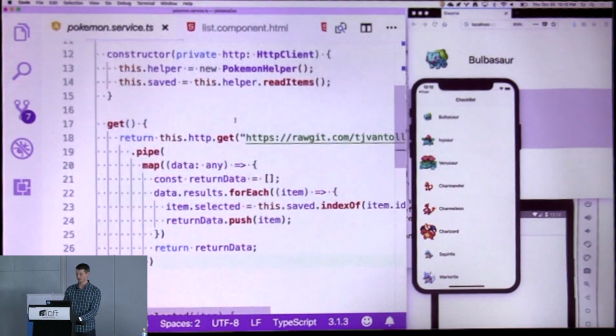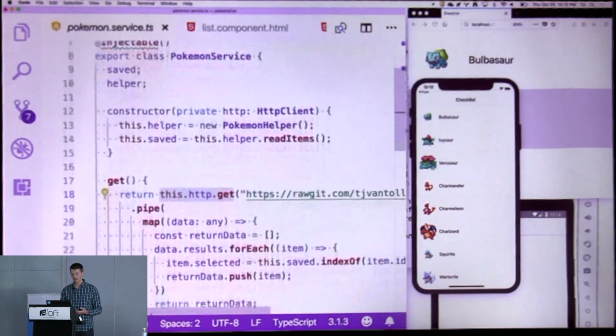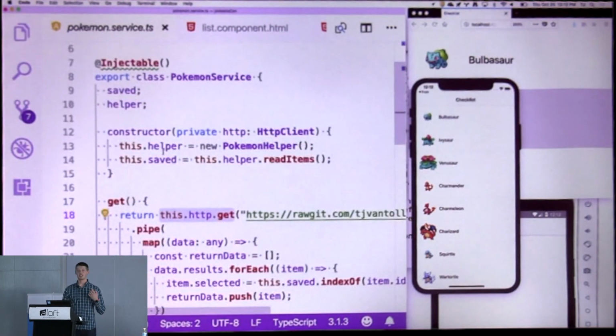So my service here, first of all, this is the code I'm actually using and have been using to grab this data. So again, with NativeScript, we support fetch, we support XML HTTP request, and this is actually an Angular service that's building on top of fetch, and so we support that out of the box as well. But the key part is actually dealing with data, so the same thing I showed earlier with React Native Web.